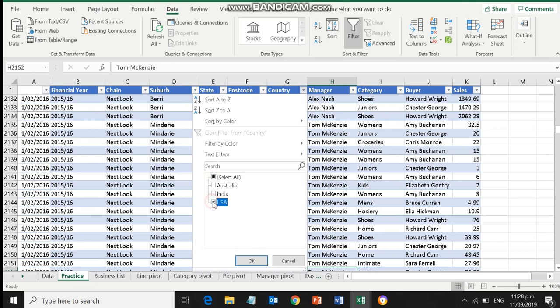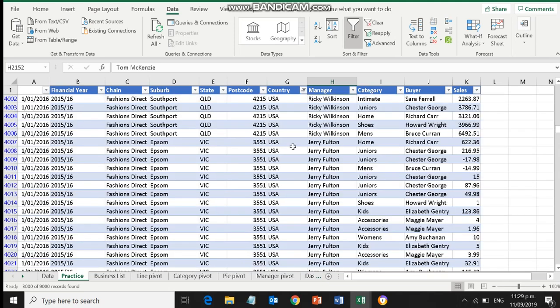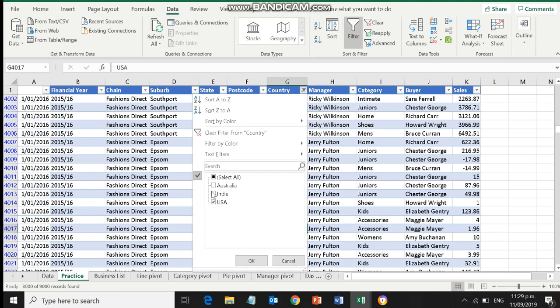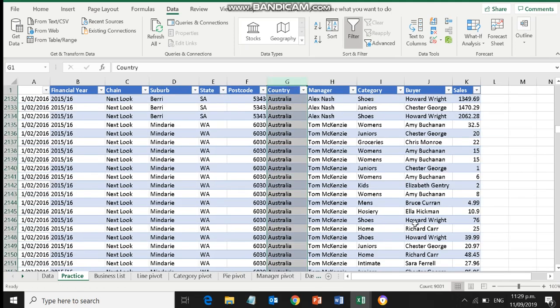So after that I can show you, if we use that filter we can unselect all, then just select USA, and we can see here is only 3,000 data for USA, and same we have done with the other countries. We have total amount of data 9,000, so it's 3,000 for Australia, 3,000 for India, and for USA as well.